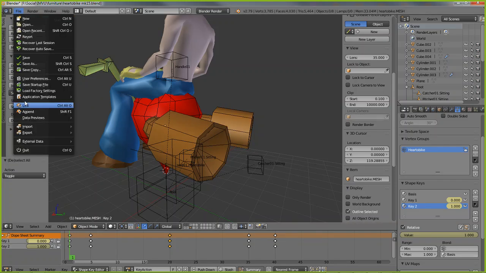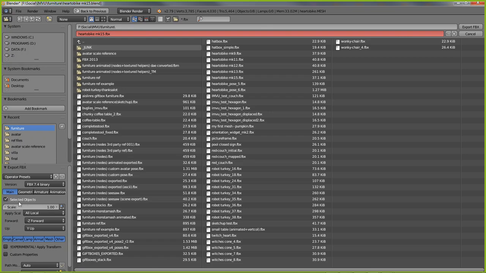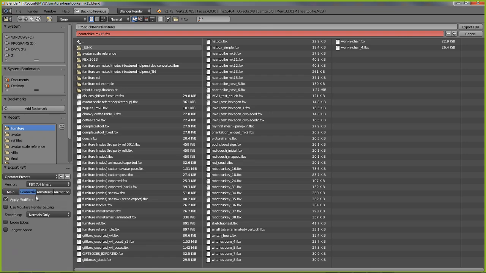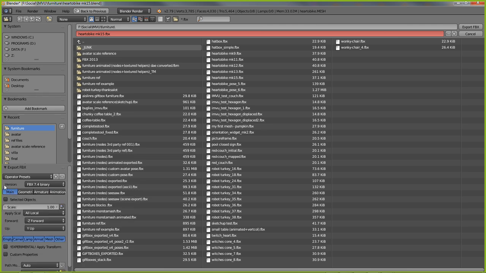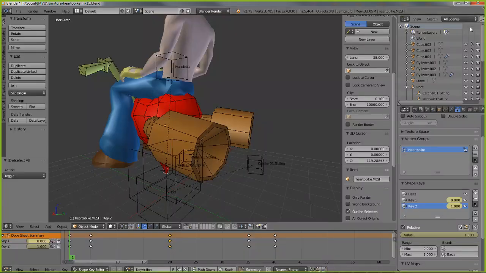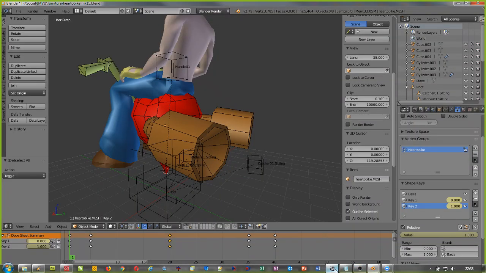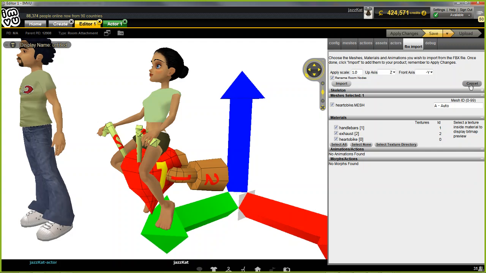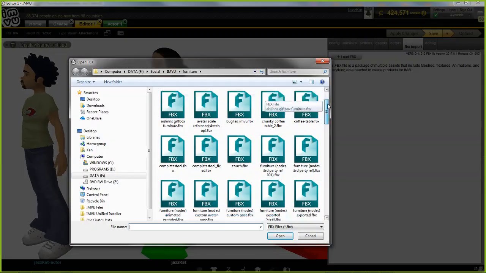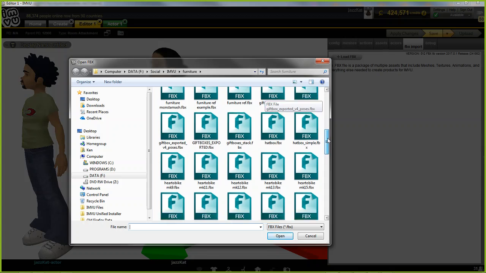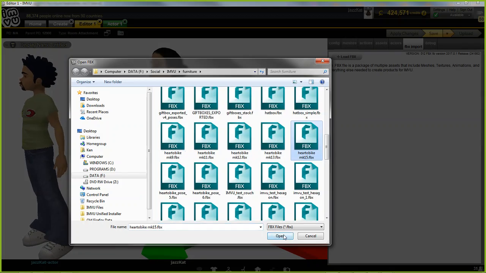Deselect everything. Export FBX. Deselect selected objects. Let's try this first. So export again, overwrite the file. Okay. Cancel that. Load FBX again. 15. Open.